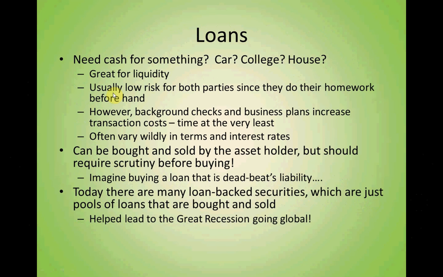So think about it. When you get a loan, the thing that determines your loan is your credit report, right? Your background check, essentially, your credit score. And that's going to determine whether or not you can get a loan, whether or not you can get credit, essentially. Because you have a credit score number, a lending institution looks at it real quick and can decide whether or not they're going to give you a loan. They may give you a loan if they consider you a higher risk person. However, your interest rate is going to be higher. They are not going to give you a loan at a low risk interest rate because they are worried about losing their money.